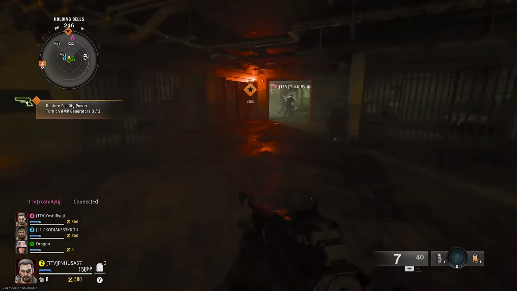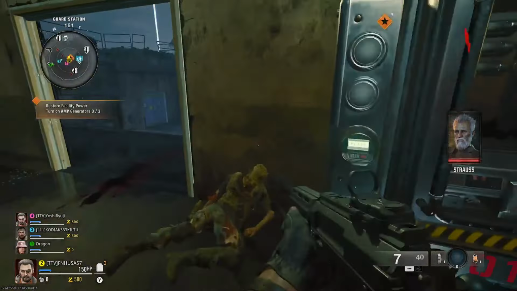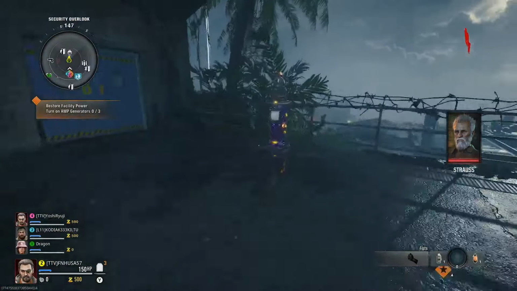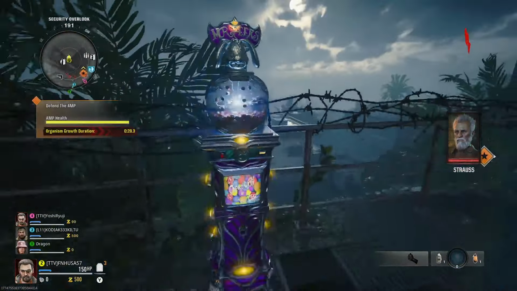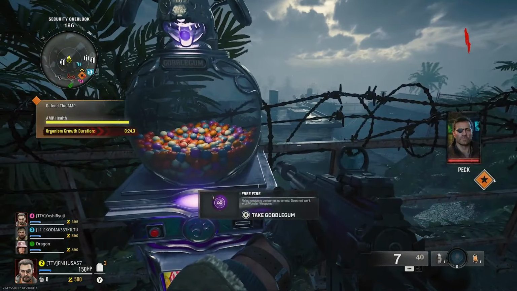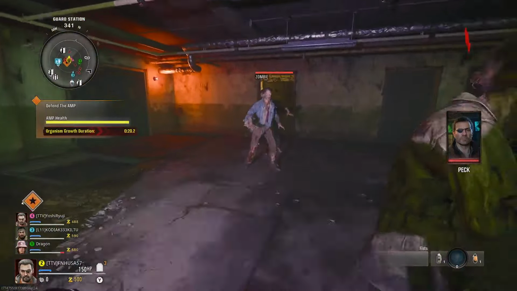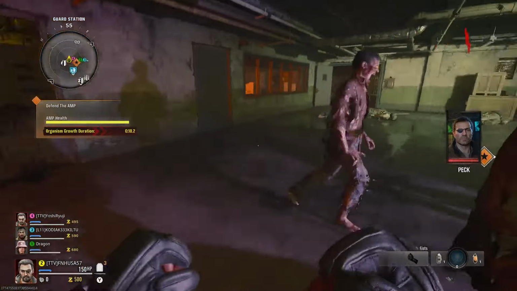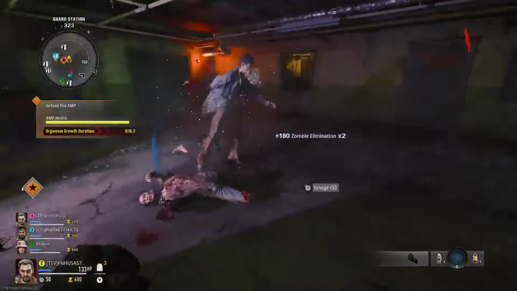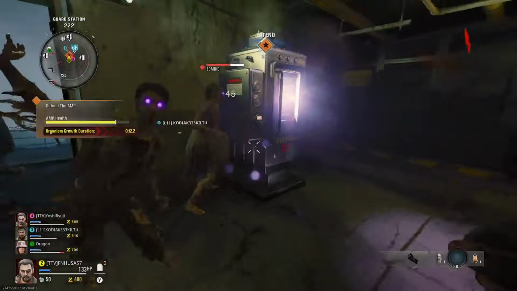Alright, here we go, right off the bat. It's going to make us do stuff. There is a gobblegum machine right here, so I'm going to hit it real quick. First thing we need to do is obviously turn on the power. I got Free Fire, that's useless to me right now. We do want to share points between each other as much as possible. That's obviously going to be a little bit hard to do when you have to protect this pain-in-the-ass machine.